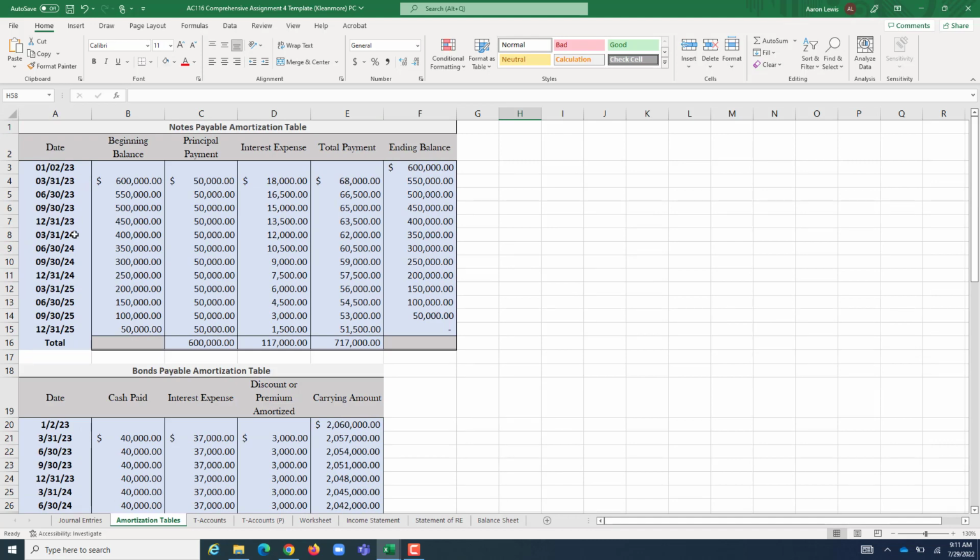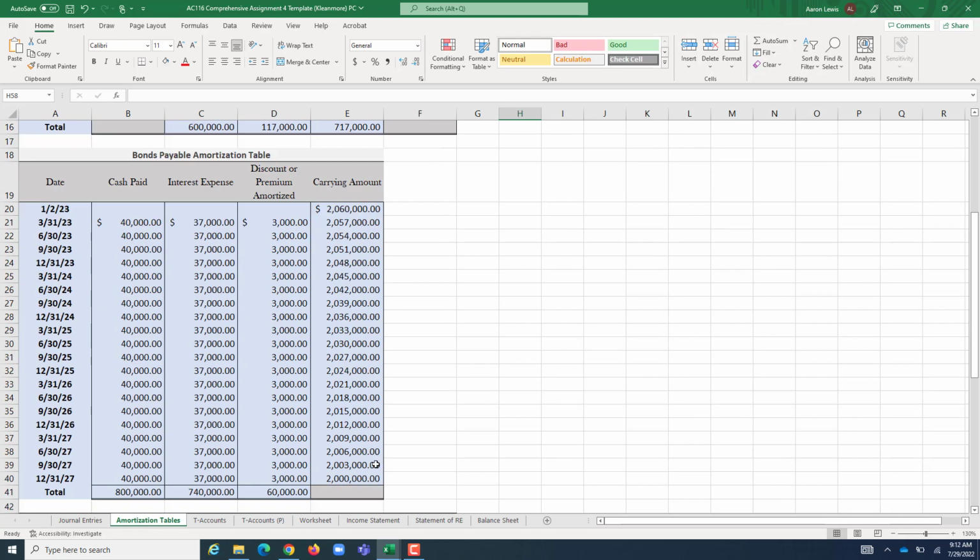So for your note and for your mortgage, you actually need to separate out that amount that you owe into what portion is due within the next year and what portion is due more than a year into the future. For bonds payable, it's much easier though, because bonds you don't pay in chunks. You pay one big lump sum.